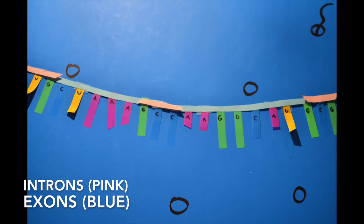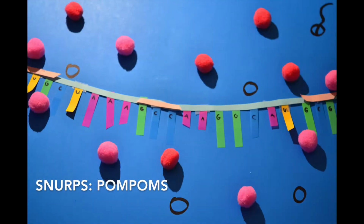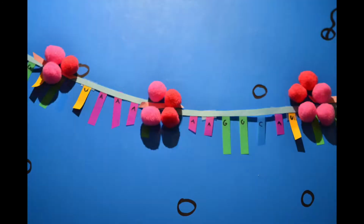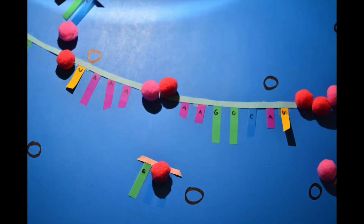For it to be processed, we must remove the introns out of the strand, which we have represented by the pink parts in the mRNA strand. These are segments of DNA that are not part of the gene, which will not be expressed, but the ones that will be expressed are called exons, represented in blue.